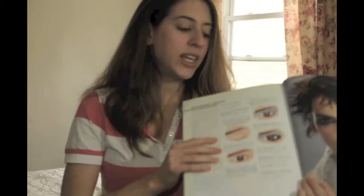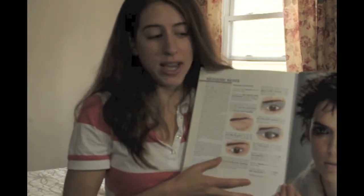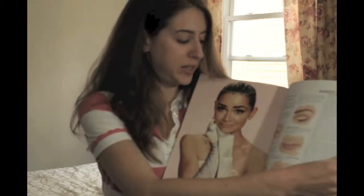These are two of my favorites. This is Bobbi Brown's Beauty Evolution, and this is more just on the basics of makeup. If you're just starting out, these are really good tips about what kinds of products you should be using. A book like Face Forward by Kevin Aucoin is going to be more step-by-step tutorials, and this will basically guide you through how to do your makeup. You can flip through here — there are a bunch of different looks — and then just follow the instructions.